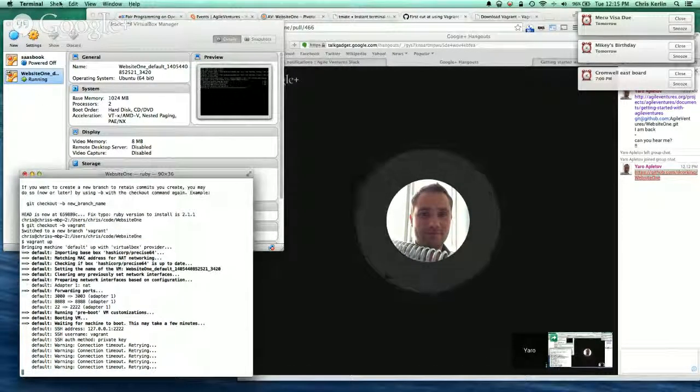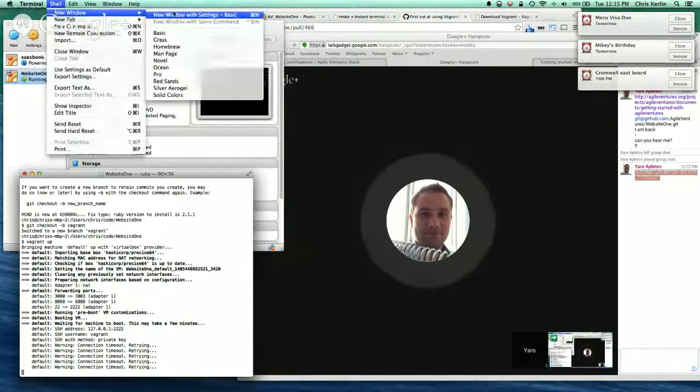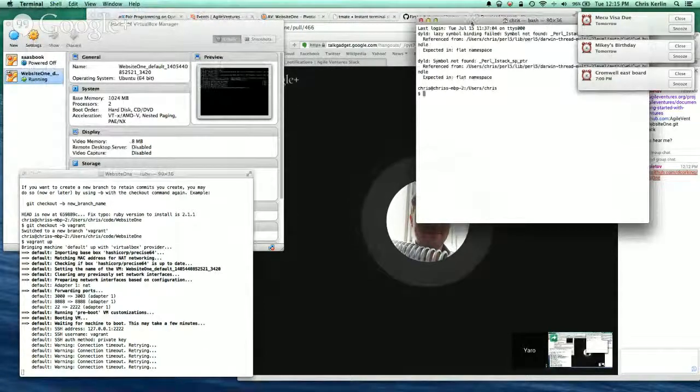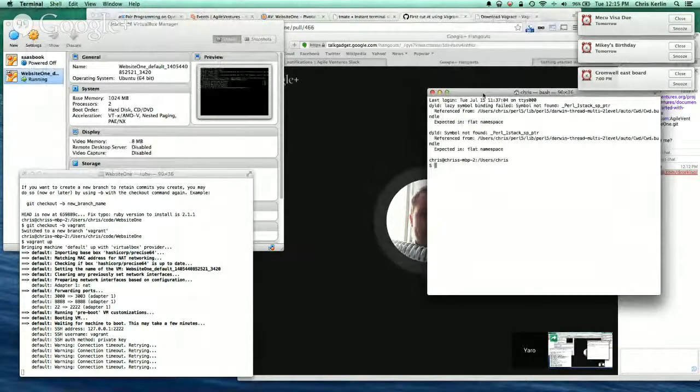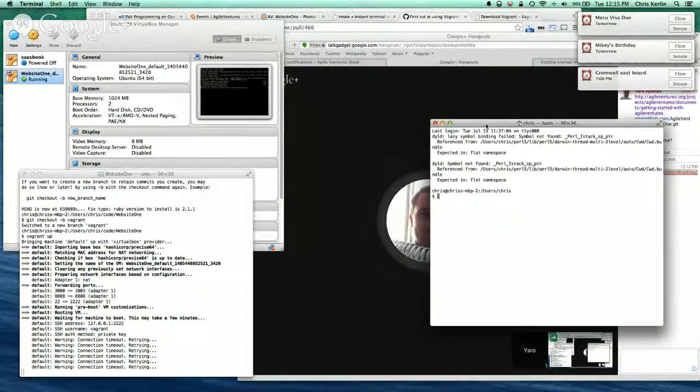Let's see. Matching MAC address. Blah blah blah. Clearing. Okay, that's weird. Try stopping the script and stopping the machine, and then running the script again.